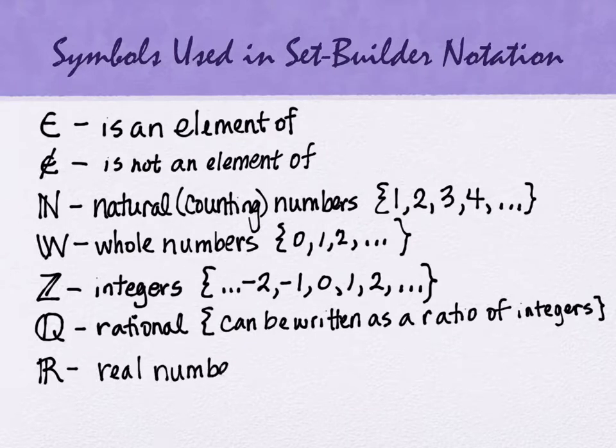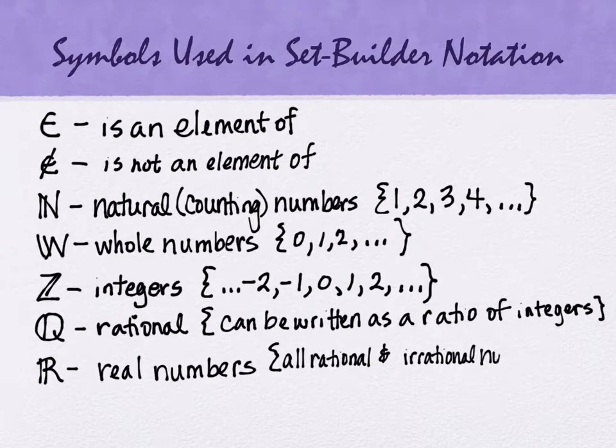And real numbers include all those numbers that are above, but they also include the irrationals. I is also used for irrational sometimes, so that's why I is typically not used at all. So there's 3 things it could be used for, just so you know. So this includes all rational, okay, those ratios from before, and irrational numbers. So let me talk about real quick what irrational numbers are.